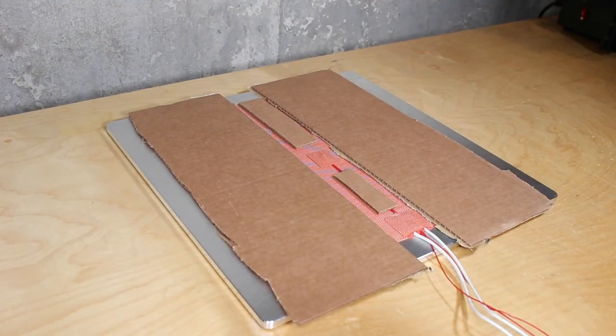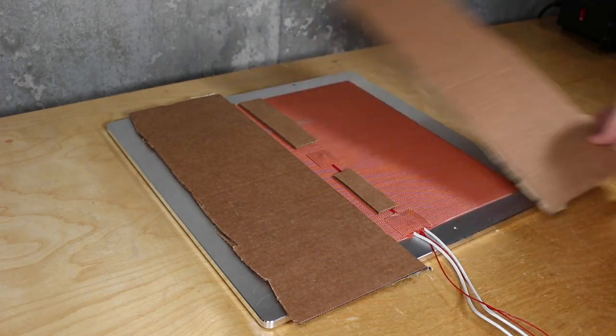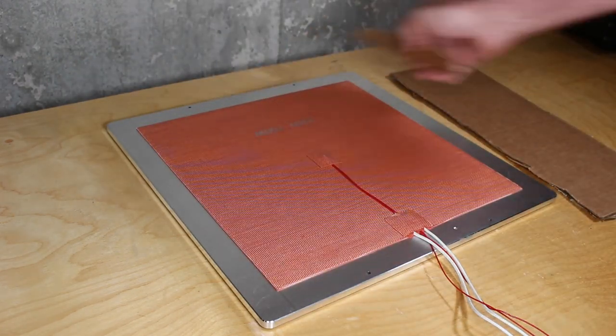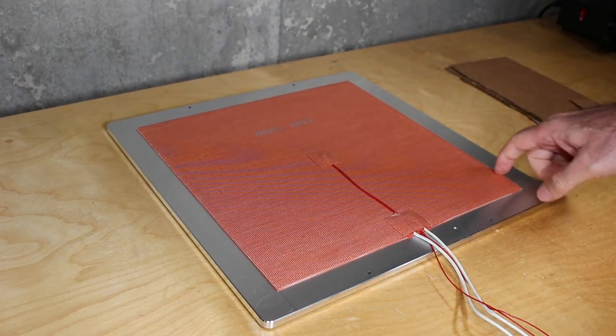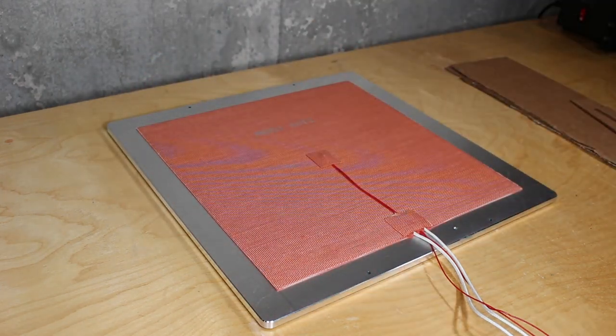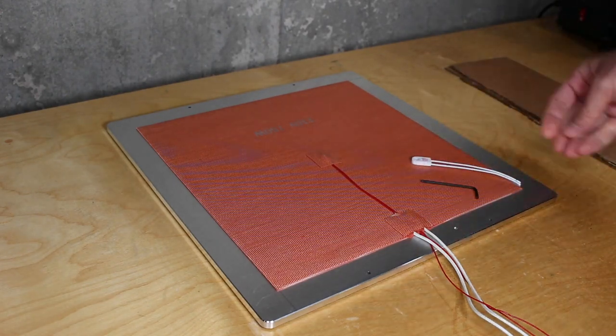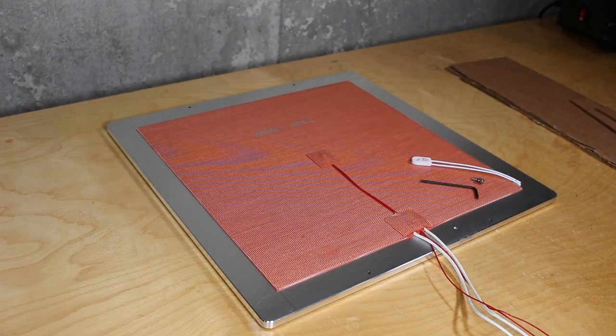So the following day, I take this off and pull off all the cardboard. The glue should have set pretty nicely by now. Again, this should still probably stay for a couple more days to make sure it cures properly. But again, it should be set. So I'm going to install the heat fuse.